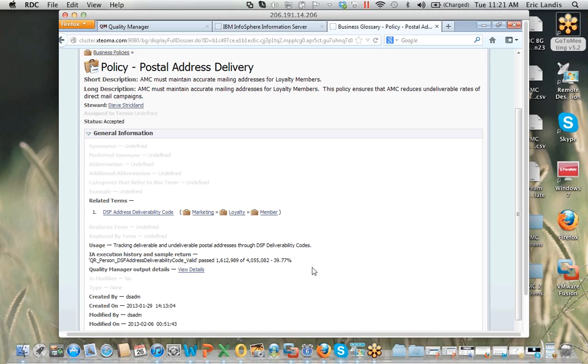All other codes are invalid. Looking at this, I can see approximately 40% of all of the addresses we have for loyalty members are valid addresses, meaning that 40% of our direct mail campaign literature is actually getting to a house or a mailing address.